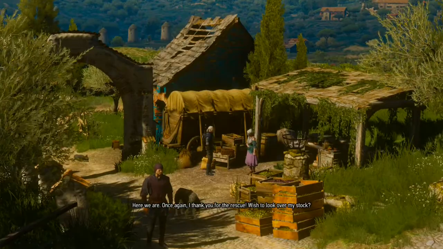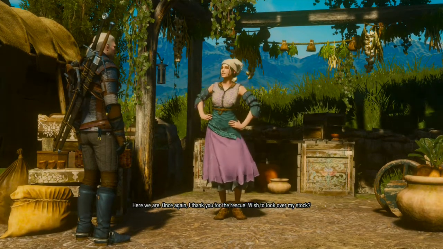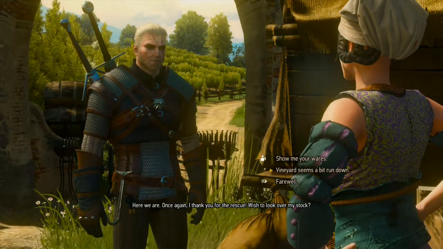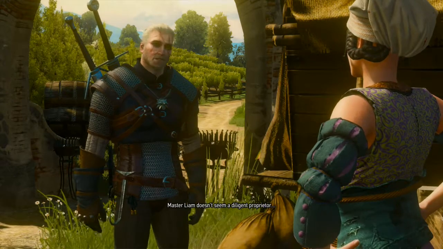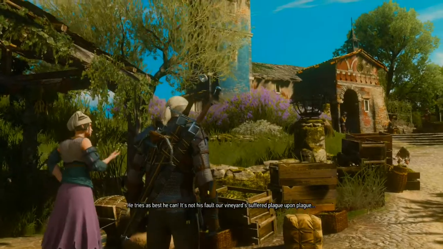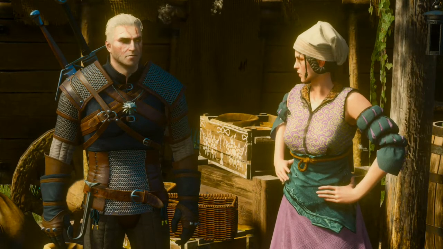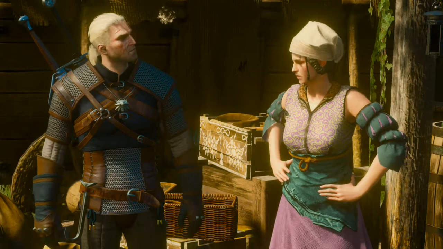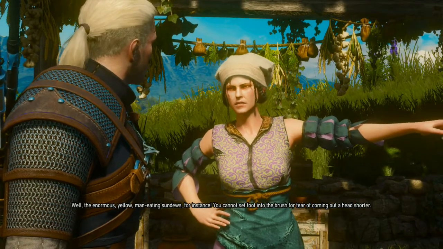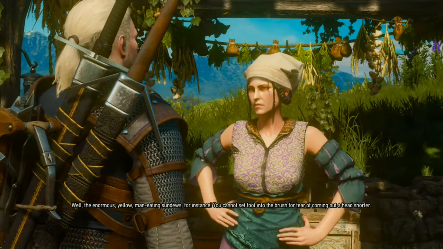Here we are. Once again, I thank you for the rescue. Wish to look over my stock? Might as well, while we're here. Maybe there's something stuff I can sell you. But first, tell me about the vineyard. Master doesn't seem a diligent proprietor. He tries as best he can. It's not his fault our vineyard suffered plague upon plague. Plagues? What kind? Well, the enormous yellow man-eating sun juice, for instance. You cannot set foot into the brush for fear of coming out a head shorter.